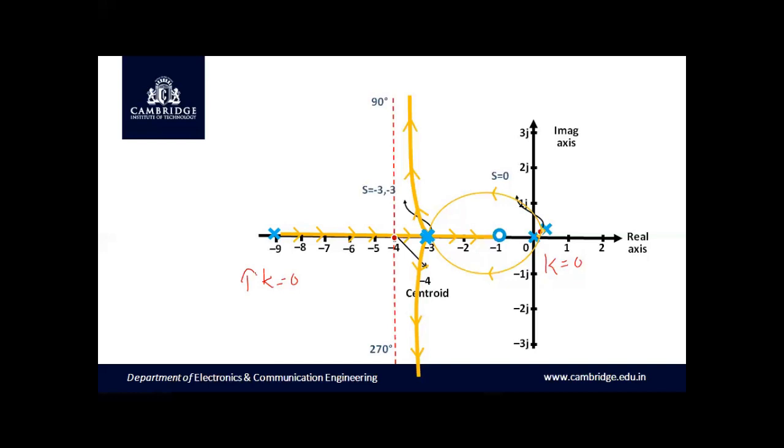And then if you try to increase k further, these three poles, which are located at the point minus 3, try to break away, and one of the poles will try to reach 0 when k reaches infinity, and the rest of the two poles will try to reach infinity, breaking away again exactly at s equal to minus 3. And this shows the clear picture about the movement of these poles for k ranging from 0 to infinity.